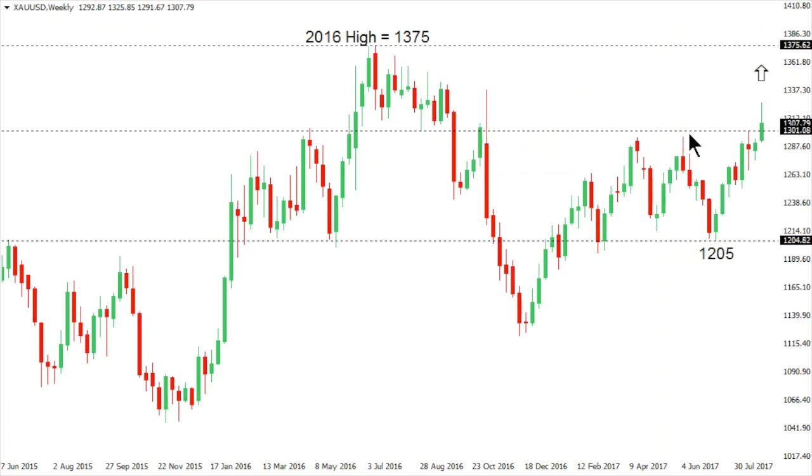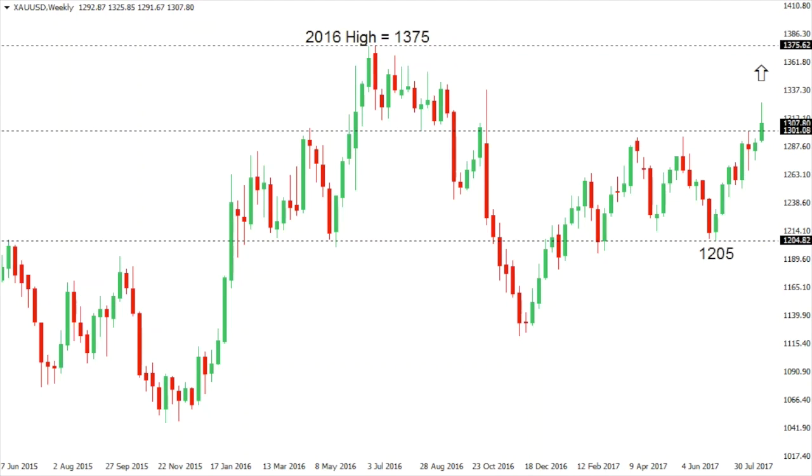Gold has been consolidating off the recent breakout that surged through 1300 earlier this week, with the market trading up to about the 1325 to 1326 area. The focus now is on the 2016 peak — a retest of that level at 1375. Setbacks should be supported ahead of the 1240 area in favor of a continuation of gains up towards and beyond 1375. Only back below 1200 would compromise the constructive outlook for gold.